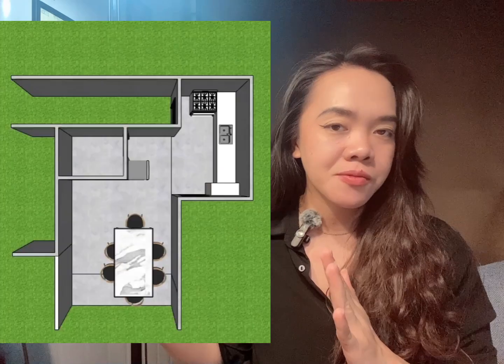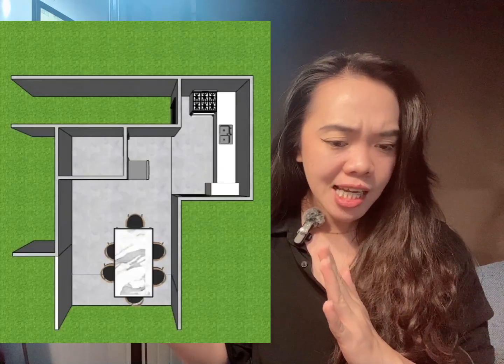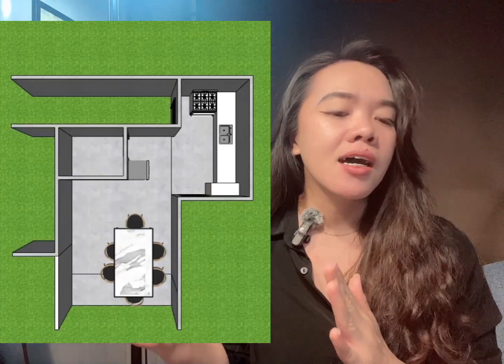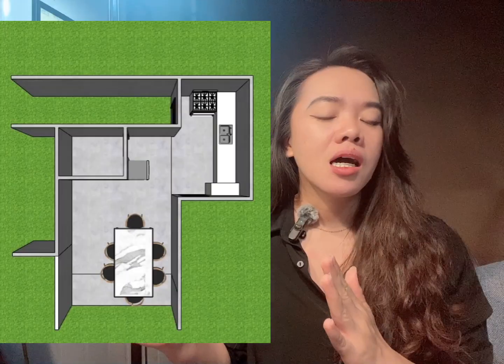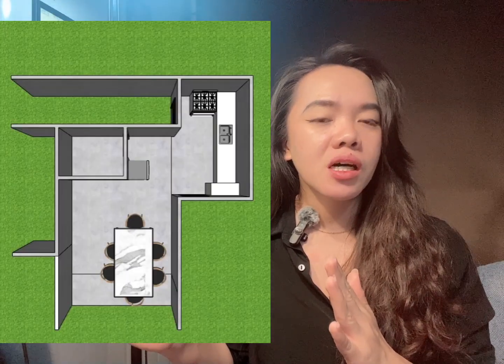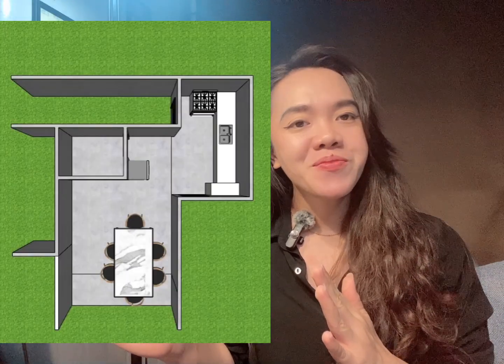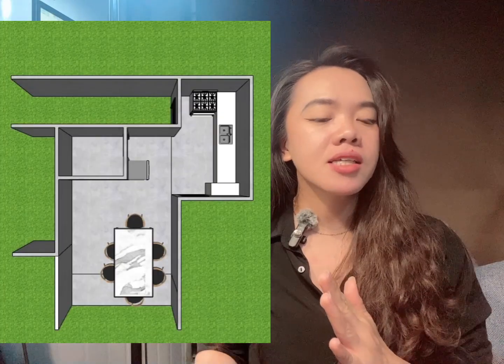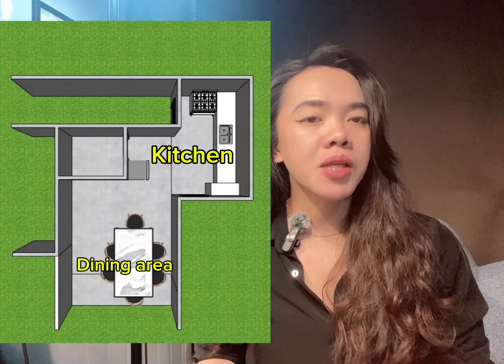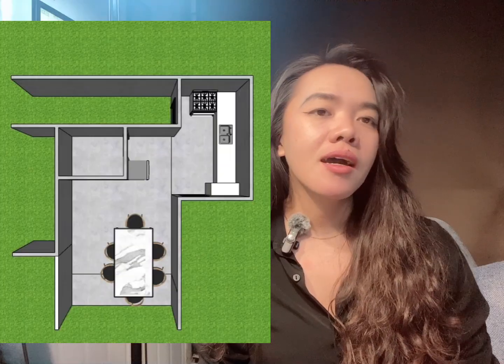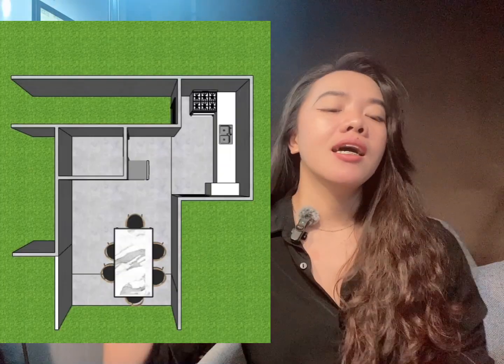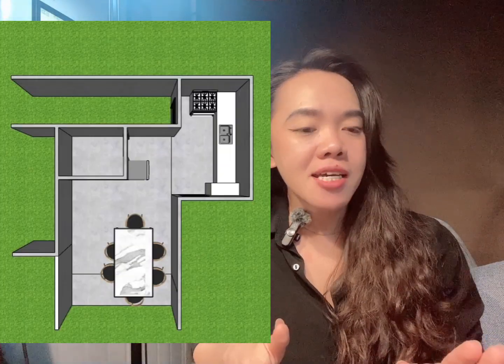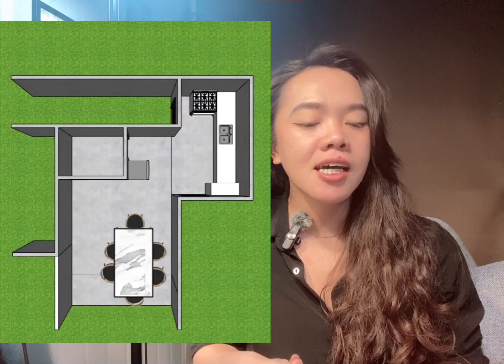I have this layout right now, it's visual, a top view of the plan, the kitchen, and the surrounding area. The dining area is below. As you can see, there's not enough space in the kitchen area.